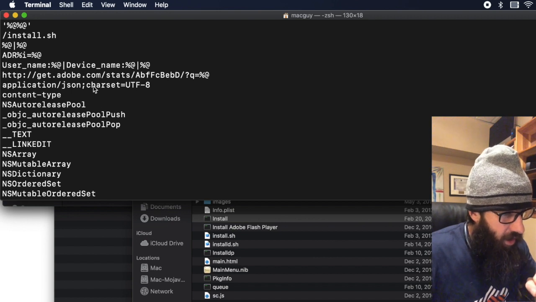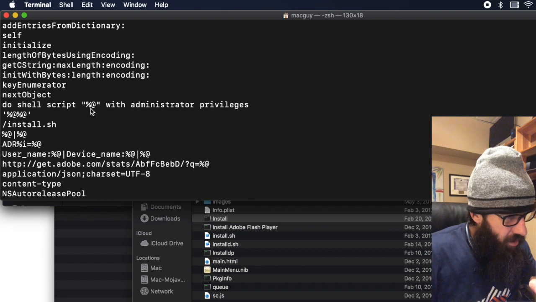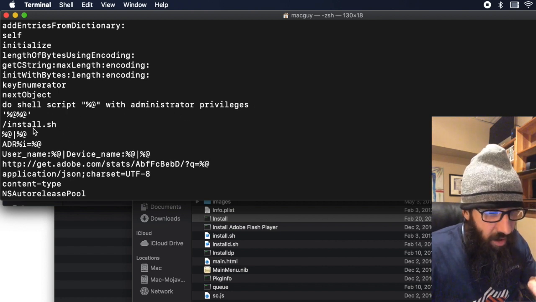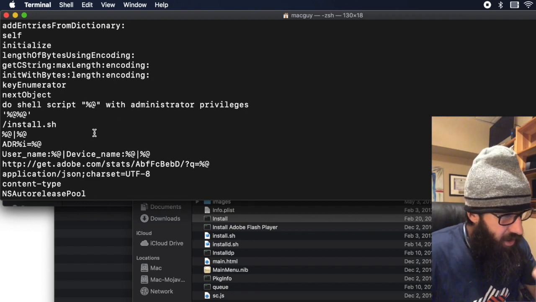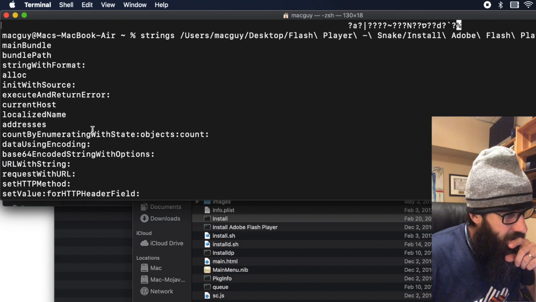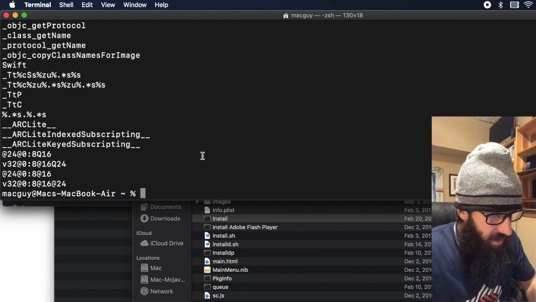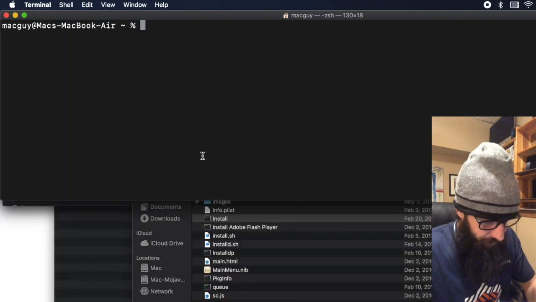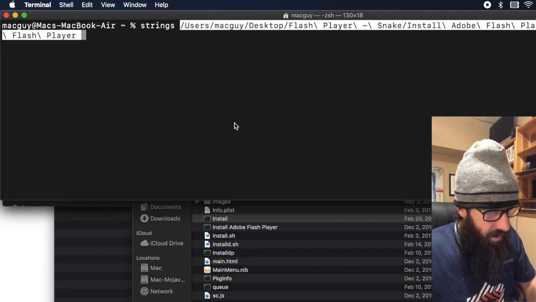Okay, here's a URL that I might try to figure out. Okay, do shell script with administrator privileges install.sh, so that would be this file here that it's going to be trying to run. All right, we could do the next one too. Let me see. Strings.